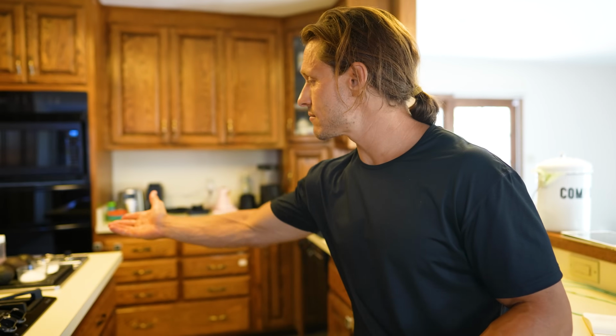Things like avocados, having them close by, having fresh fruit always available in your house that's visible or easy to grab in the refrigerator, and having vegetables that maybe are even pre-cut. I cut them up right now, but what I'll often do is I'll spend a Sunday cutting all my vegetables for about 20 minutes into the right sizes so I can just scoop them out of a bag, toss them in the air fryer right in the morning to get started. This is how you can progress from zero to cooking like a culinary master in the kitchen and making delicious food that gets you to the goals that you want.